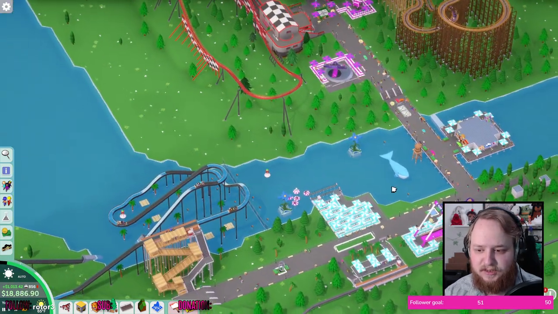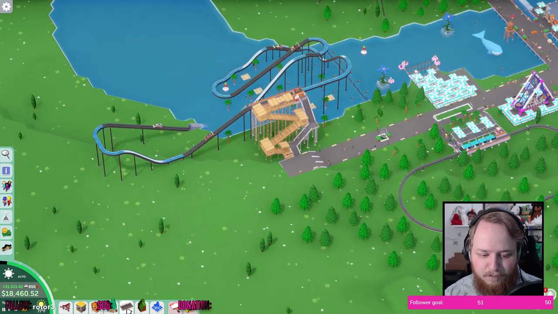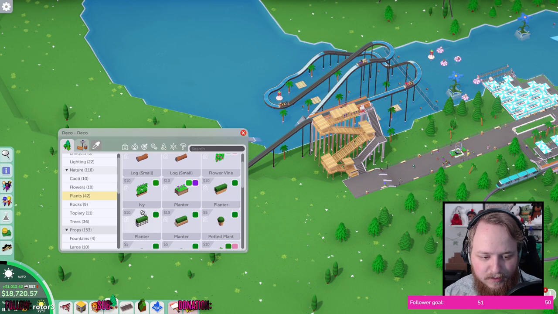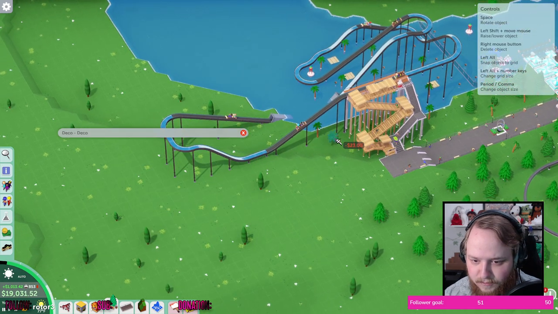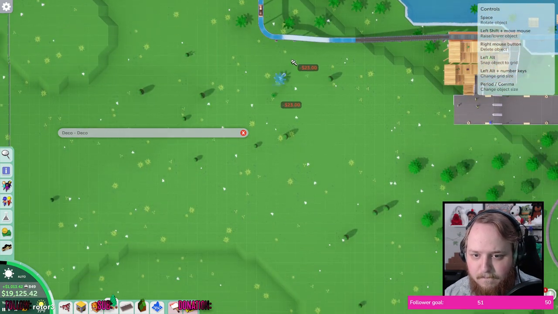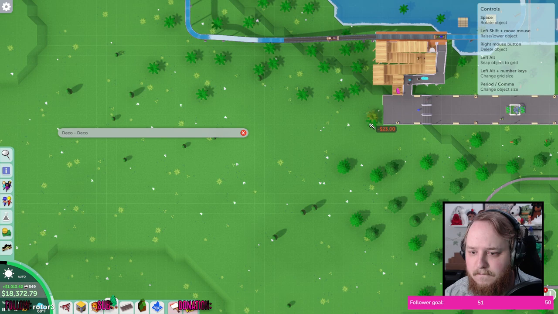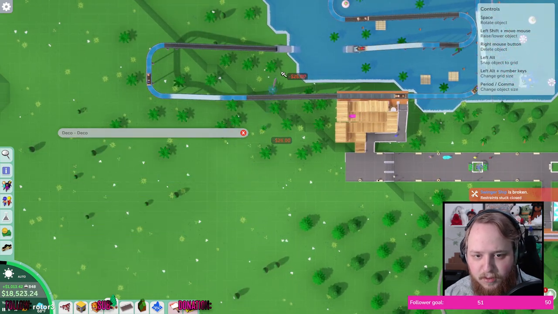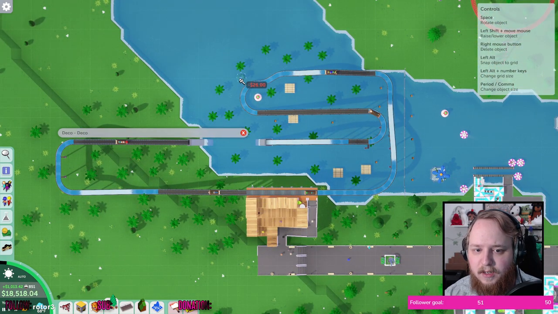Tons of trash bins, tons of benches. Basically, this entire section was built today. And that's really awesome. We could use some more trees. It's tree stream once again, everybody. And then another palm. Oh yeah, all the palm trees.